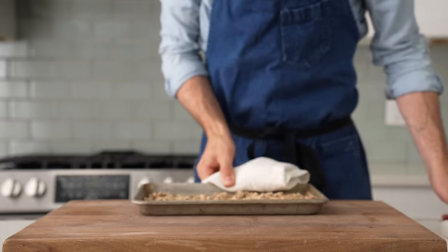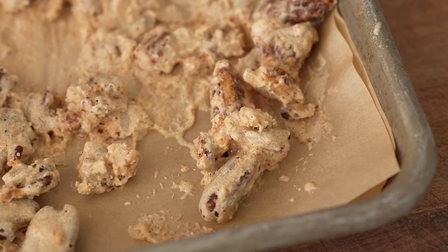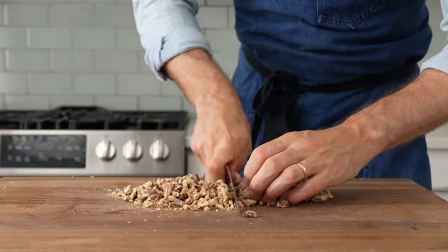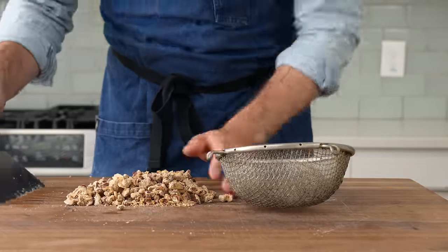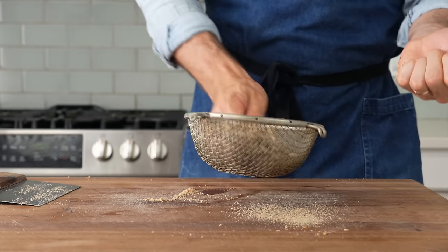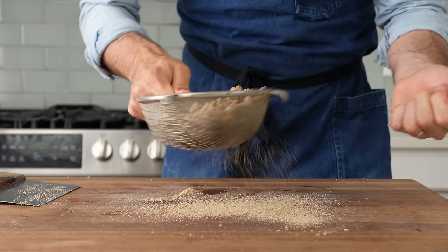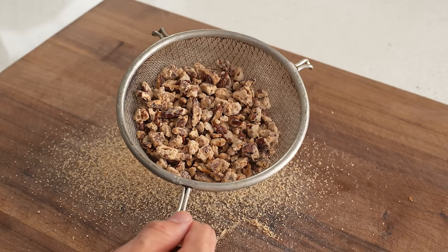After 30 to 40 minutes in the oven, I'm going to pull out the candied pecans. The sugar has taken on a nice light golden brown color and the nuts underneath are nice and toasty as well. To get these salad ready once they've cooled a bit, I'm going to give them a rough chop, then scoot them into a little hand strainer and sift out the excessive dusty sugar. This way, I'm left with just nice medium chunks of salad-ready pecans. Also, this is way more than you need for the salad, but these are great to have on hand if you dig salad.